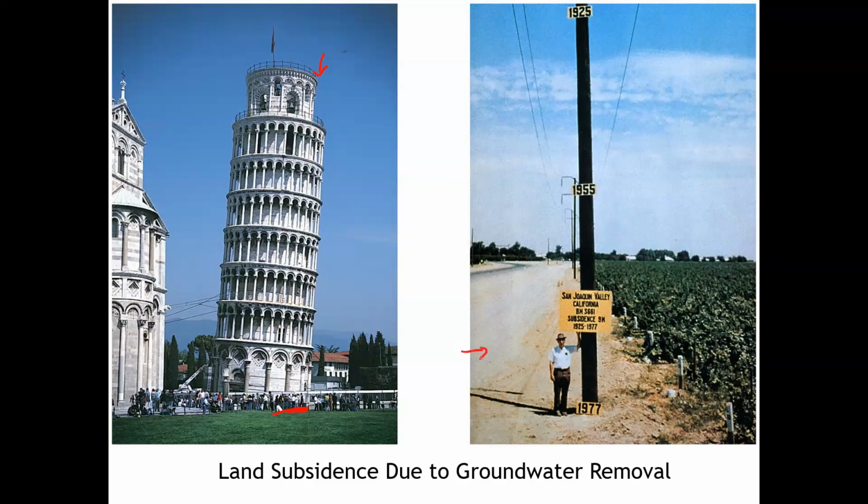This diagram over here shows a point in the San Joaquin Valley where the ground surface was actually marked at different points in time, and that land has subsided because so much groundwater has been pumped out. So the ground surface actually used to be way up here, right, 30 feet above his head. And then 30 years later, it had lowered to here, and then just 20 years later, it had lowered again. So over time, the San Joaquin Valley has actually subsided by a substantial amount. And that is all due to groundwater removal, pumping out to support all of the plants and all of the agriculture that we do in this area, even though it's a semi-arid environment normally.